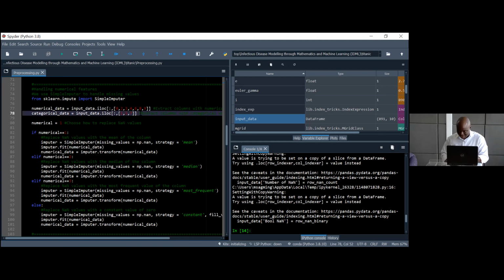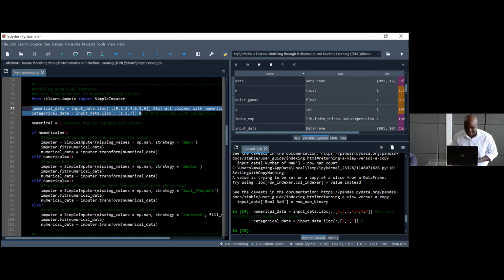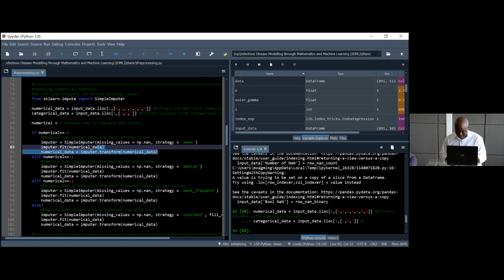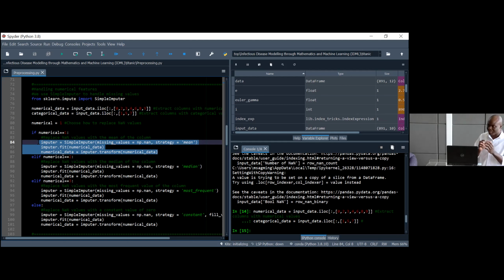All right. So first I'm going to extract the numerical data and the categorical data. And then here, like I mentioned before, I implemented everything that I mentioned in my presentation. So it's just for you to choose. You can try the mean, you can do the median, you can do the most frequent, you can choose some constant values. I've implemented all of them. But for now, we'll just do the first one that comes there, which is the mean, just for demonstration. Like I said, good practice is you don't want to stick to one method. Most people make that mistake of saying, I'll replace my missing value with the mean. All right, how sure are you that the median is not going to give you a better result, or using most frequent is not going to give you a better result? So try all of them. Like I mentioned, for the sake of demonstration, I'm just going to do the first one.